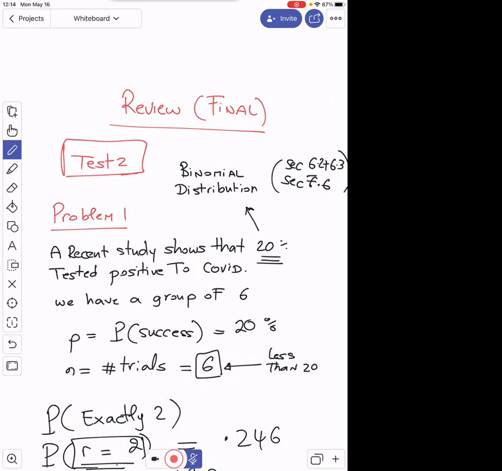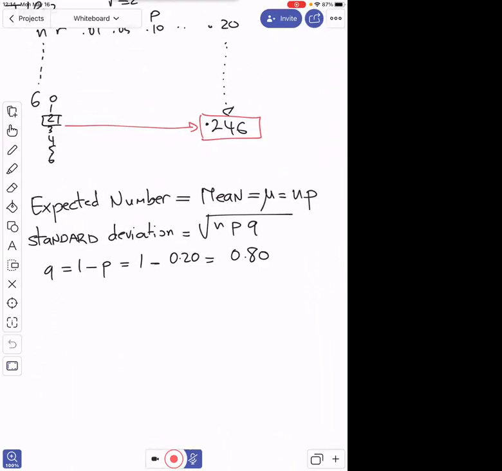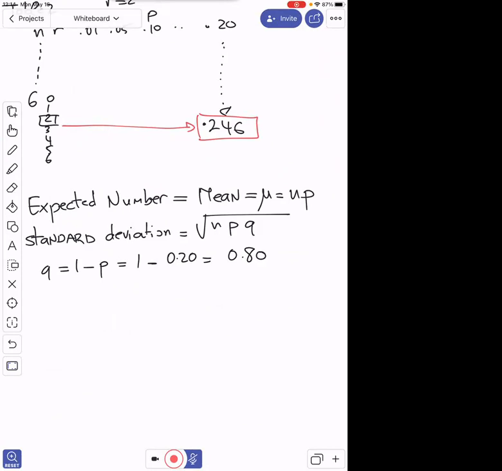Oh, okay. So I don't have time to solve all the problems. You have a question on part 3 of problem 1? So you mean the expected number of customers having COVID, right? Besides having that formula, n p and the square root of n p q, was there anything else to do on that section? No.